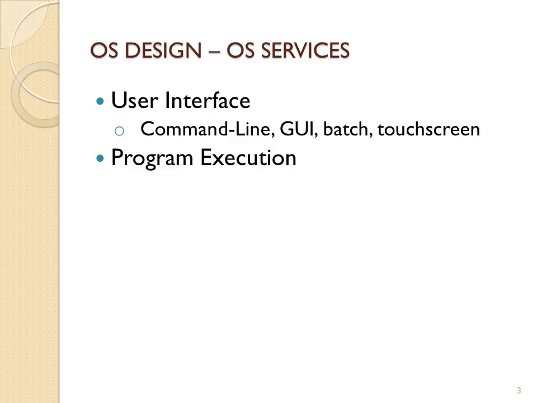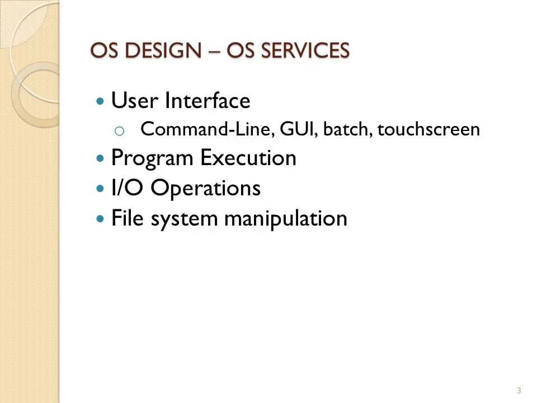Operating systems should provide the ability for programs to execute on a system, allocate the resources to them, and allow them to perform their tasks. Another service is I/O operations. The operating system should provide a way for devices to be connected, for input to be put into the processes, and output to come back from the processes and be output onto a screen or into a file or cable or into a buffer or whatever. But this is one of the services operating systems should provide.